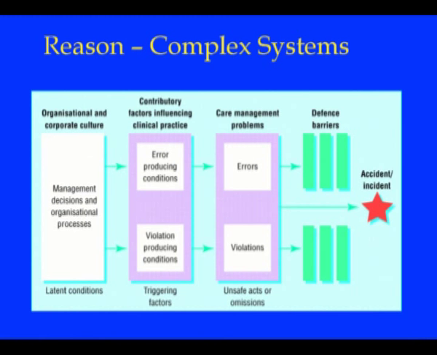Jim Reason talks about this, which is when accidents happen or harm occurs, it's always management. So the head of the department, the CEO of the hospital, they're responsible for all harm in the hospital. Not directly, but by creating the conditions that allow clinicians to do what they do. Clinicians make mistakes all the time because they're humans. It's not a question of, will they stop making mistakes? The question is, can we design a system that attenuates or stops the errors from propagating to harm?